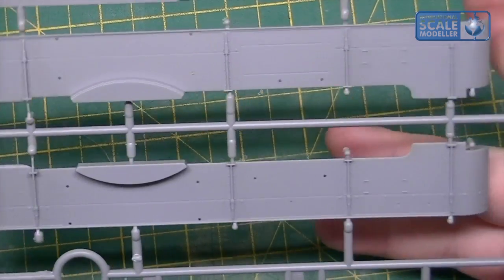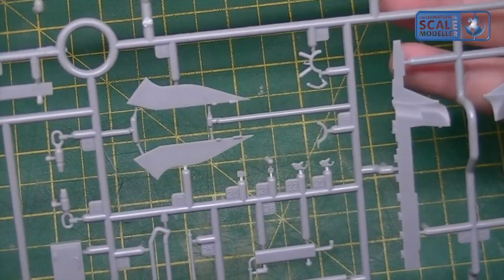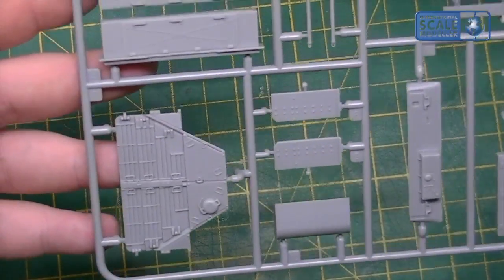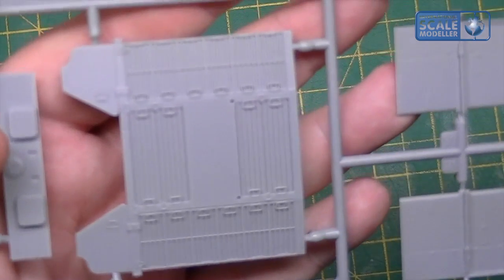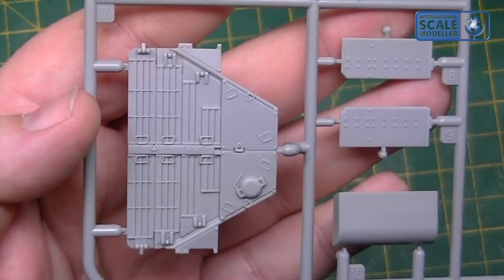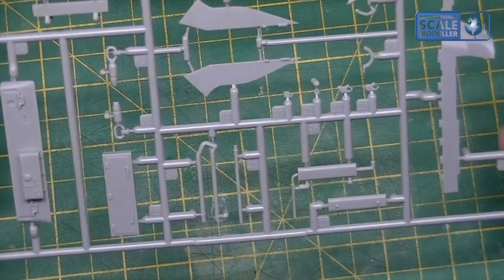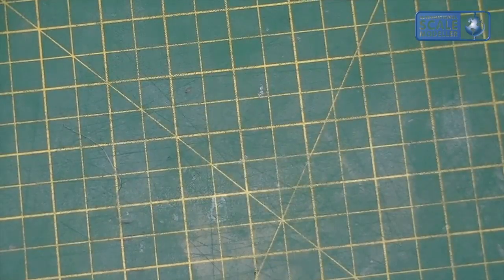I'll just go through the whole sprue for you slowly. All the small parts are well made. There's no bearing, no flash, no problems at all. Like I say, you've got both those parts out. These pull handles on, I can get it to focus for you. There we go. They are really nicely detailed. So they're going to look nice once they're weathered up with a wash, various effects and what have you. It's going to make a nicely detailed tank, that's for sure.